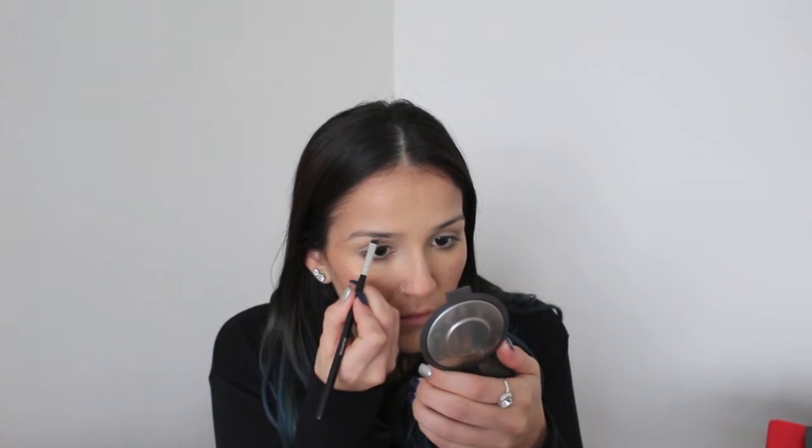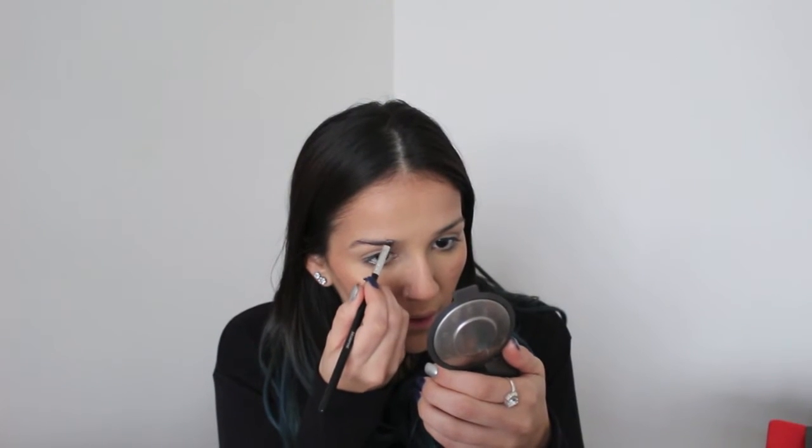Now we're gonna go in with the NYX pomade, and I'm gonna fill in my brows. That's me saying thank you, Jessie, since she did send that over to me. I'm gonna take that on a more angled brush and just go ahead and shape out the brows.